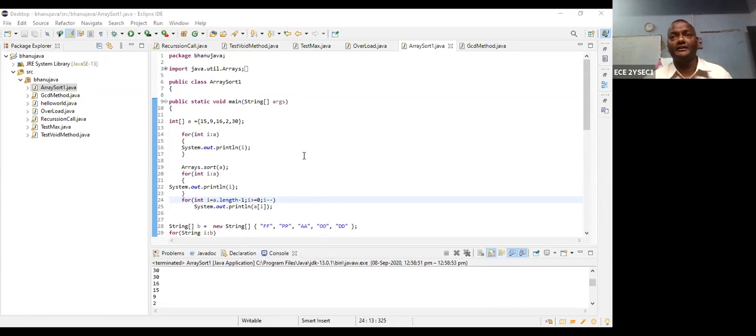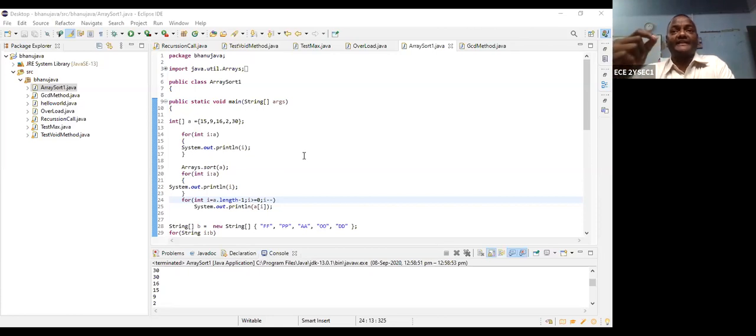by using the util.arrays, there is one function available for sorting. So then you can write util.arrays.sort. Then the given array can be performed and arranged in ascending order.